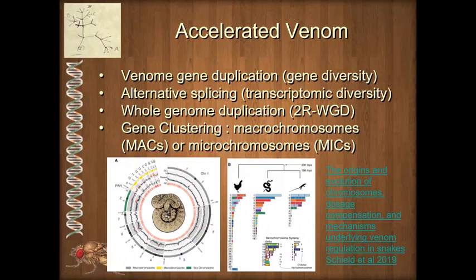And then they're also interested in how there is a fairly well-supported 2 rounds of whole genome duplication that occurred at the base of the vertebrate lineage. And so we can see, for instance, important developmental genes, the Hox genes in all of the vertebrates, are found in 4 copies. All 4 copies have been kept, and many of them have taken on new or sometimes redundant function. And so they're interested if these 2 rounds of whole genome duplication in the early vertebrates played a role and influenced the evolution of the venom genes.